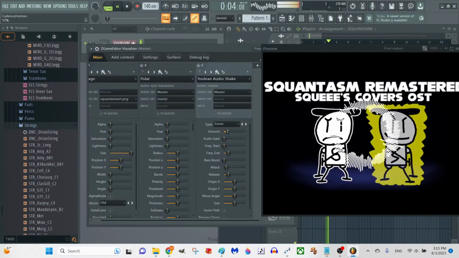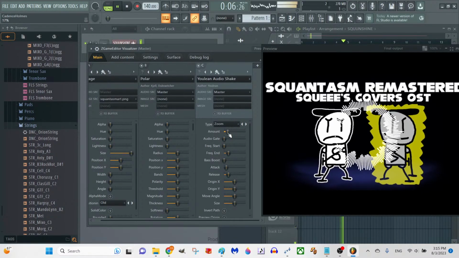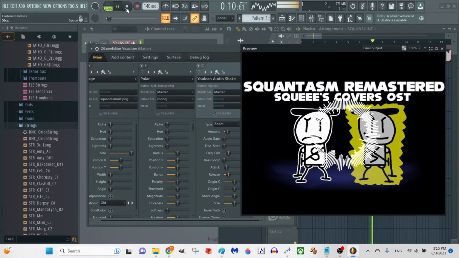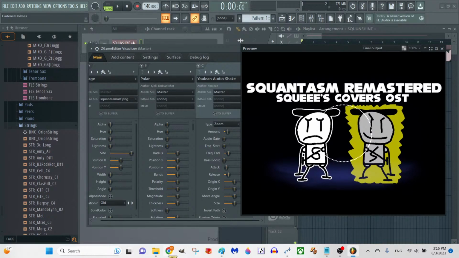Lower the amount a bit. And around this point, we would be done. So again, the art featured here is just a placeholder.